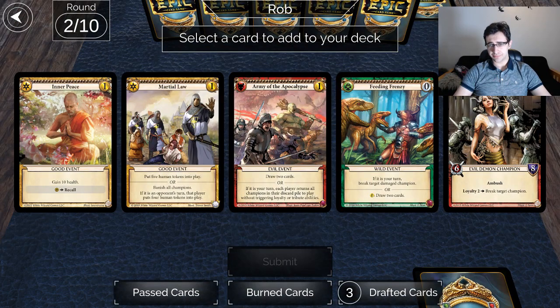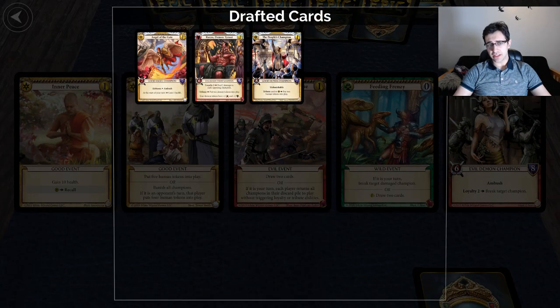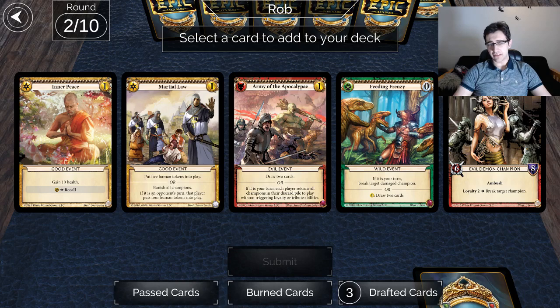Alright, so from here, again, I think I don't want to take Medusa yet. I mean, I guess I could start going into Evil. I have the Raxa. It's kind of early. The Martial Law is pretty good. Banishing, it's a board wipe that you can play on your opponent's turn. The disadvantage of giving your opponent 4 humans usually isn't that bad. And then I also have Army of the Apocalypse, and is a card that you usually don't want to take unless you have a deck that you think can really work with it.